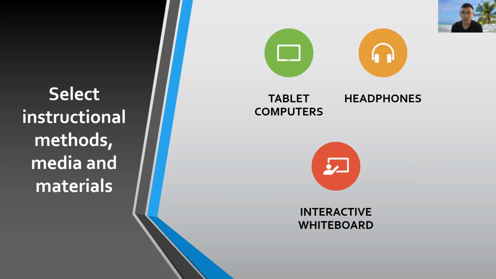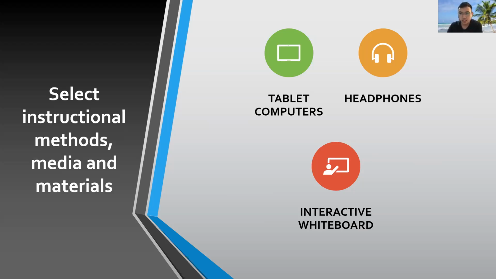Okay, the second one, headphones. The students will be provided with headphones so that they can listen to the sounds throughout the videos. This will allow them to engage in their activities without disturbing others. The third one will be the interactive whiteboard or smartboard. Teachers will use this whiteboard to introduce the activity to the class. I'm sure that this interactive whiteboard is available in the classroom since we are moving towards 21st century learning.